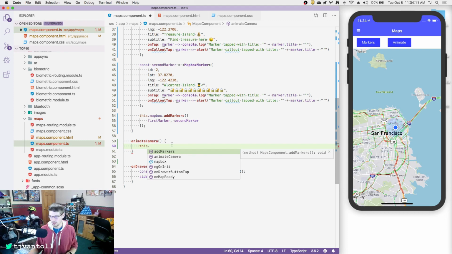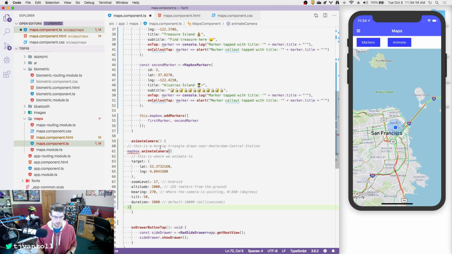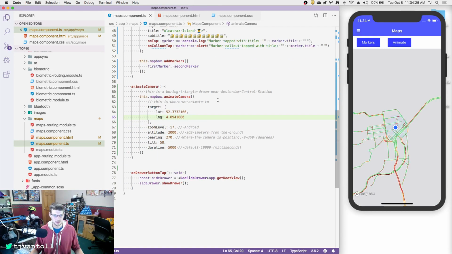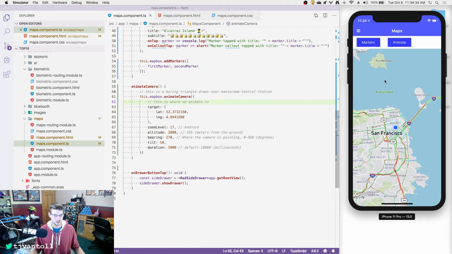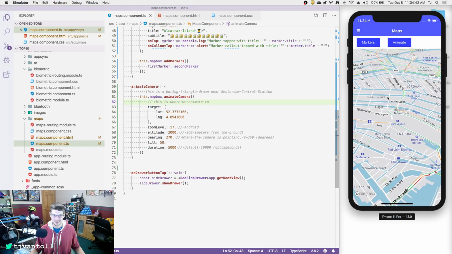And let's just actually, so I'm just going to start by straight up copying what the documentation has just to see what it does. So apparently this is Eddie's plugin. Eddie is from the Netherlands, so of course he would pick Amsterdam Central Station. And so let's try this. So let's animate. And interesting. So the tilt actually appears to work here because we're showing this at a little bit of an angle.